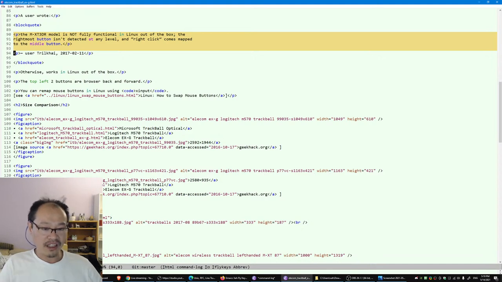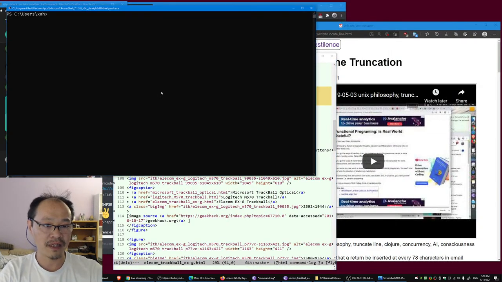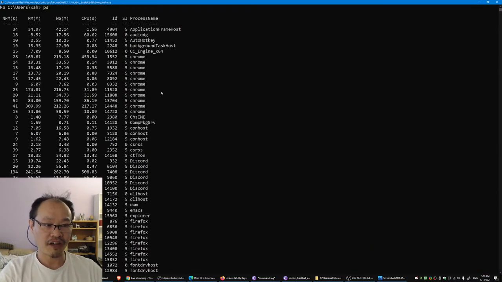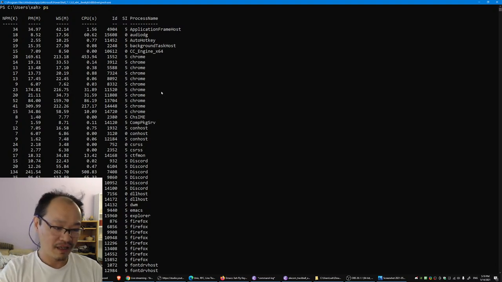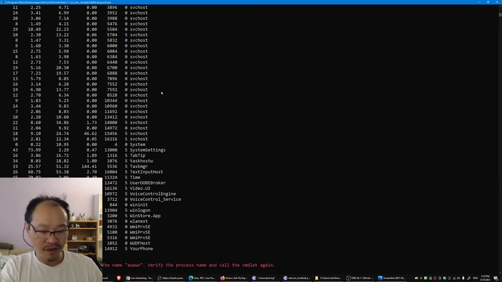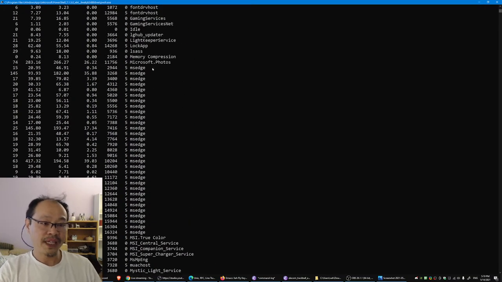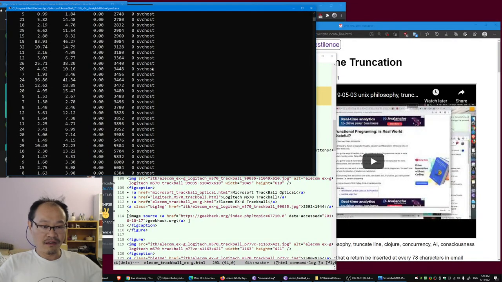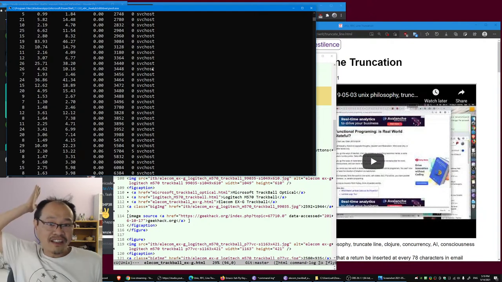And Unix, the operating system Unix, used to truncate all your lines because, for example, let's go to shell. Okay, I'm not on Unix, so I don't have the PS. So you can see here's a PowerShell, okay? PS is for showing processes. You can do that on Linux, just type PS, and on Linux you type PS AUWWX, okay? That doesn't work on PowerShell because the options are different. So PS lists processes, but sometimes when you start a process, it's a long line, more than 80 characters. On Unix, you're just silently truncated.